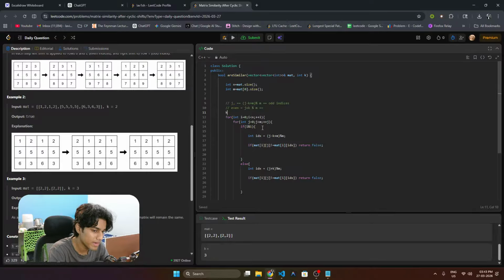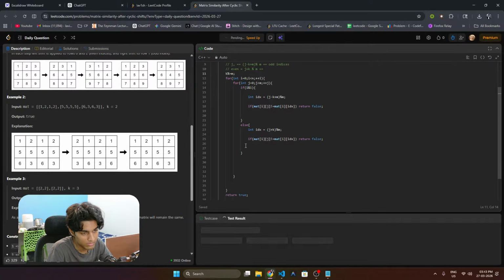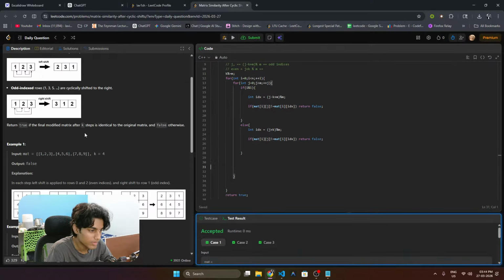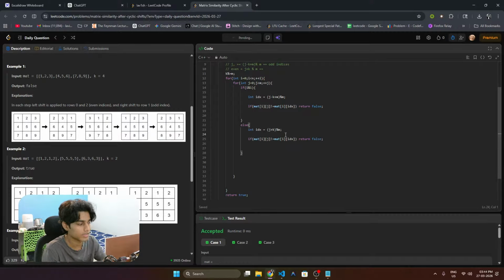Because it doesn't matter anyway, right? Because if there are 6 shifts, that is equal to having 6 mod 3, which is nothing but 0 shifts. Because 1 2 3, yeah, that's correct.